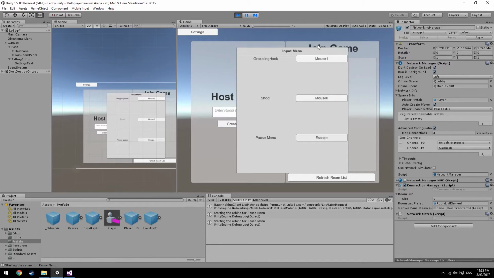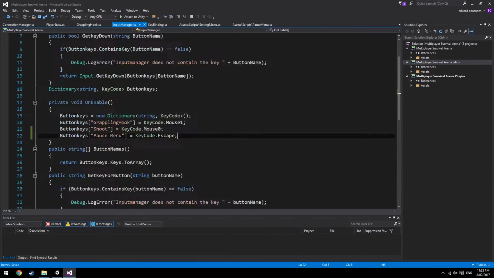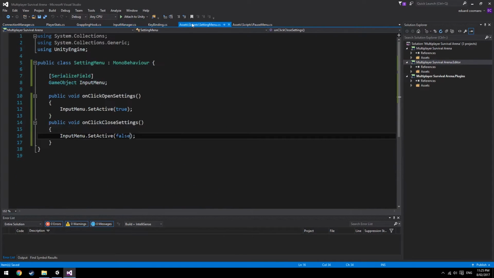We'll make it escape. And now we need a close button, and it could just be a little X here, or you can click this again. You know, I don't need this. Okay, no, I'll need it. Okay. No, I don't even need this.